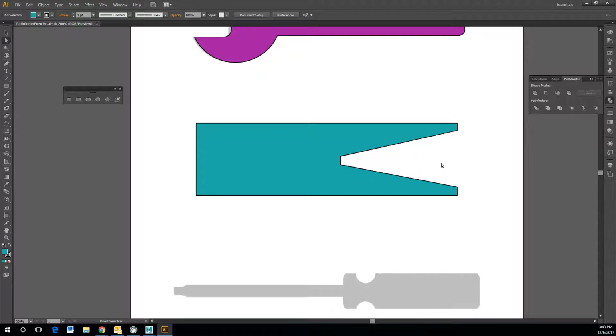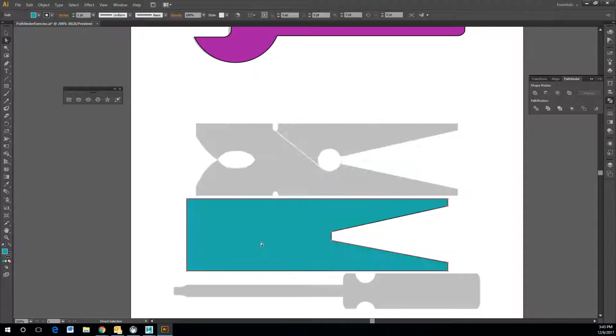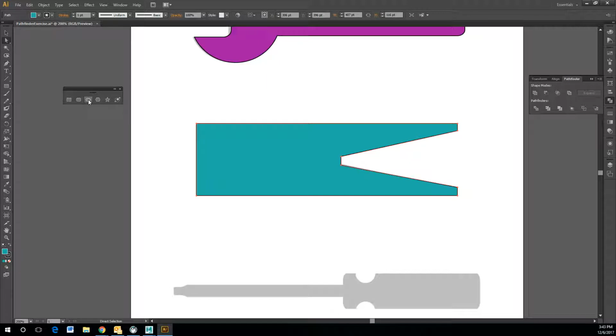There. And I adjusted it just nicely. That's the first part. Now we're going to start with our second part, which is this right here. I'm going to select my ellipse tool, which is a fancy word for circle. I'm going to hold my shift key, left mouse click, and drag.